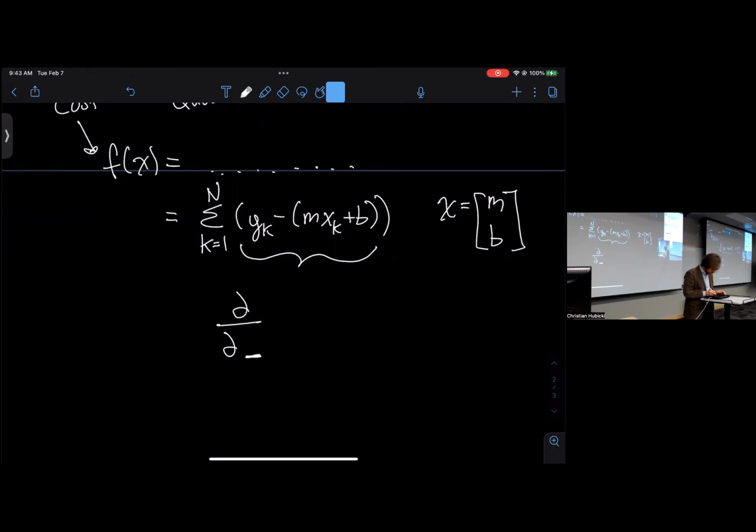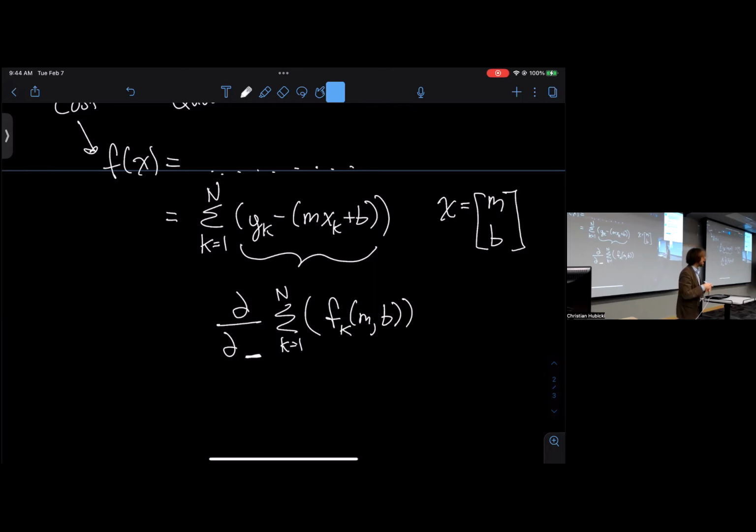What you want to do is take the partial derivative of your sum. And here's some function of m and b. You can call it f_k, k equals 1 to n.